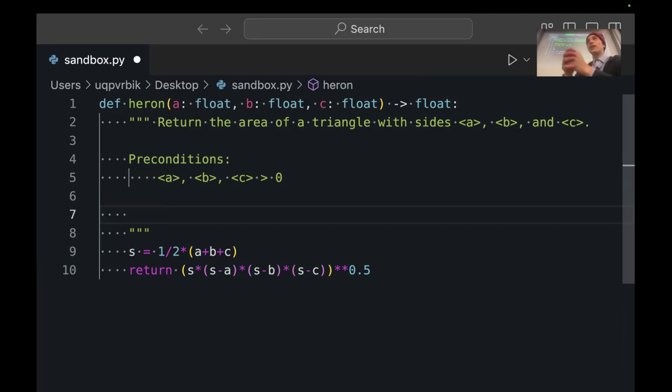Now everyone asks, okay, what happens if the preconditions are violated? Well, then the function's not going to work. So this is a philosophy in Python that's called blame the user. I know it sounds kind of funny, but that is what we're doing. This is why we're adding so many decorations to these functions. Think about it this way. What inputs are allowed to come to Heron? Is anything preventing non-floating inputs coming to Heron? Nothing. I can hand this thing strings if I want. Nothing's going to prevent that.